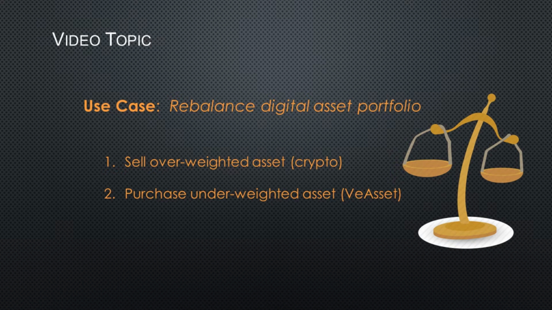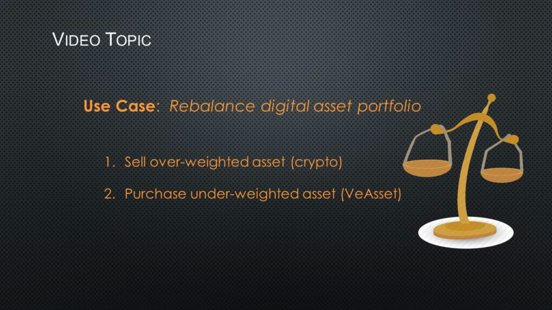In this video, we will review the VeADIR use case video topic: rebalance a digital asset portfolio. There are two primary steps in performing this use case. 1. Sell the overweighted asset, in this case crypto. And 2. Purchase underweighted assets with the proceeds. For this example, we will utilize Veritaseum's VeAssets.